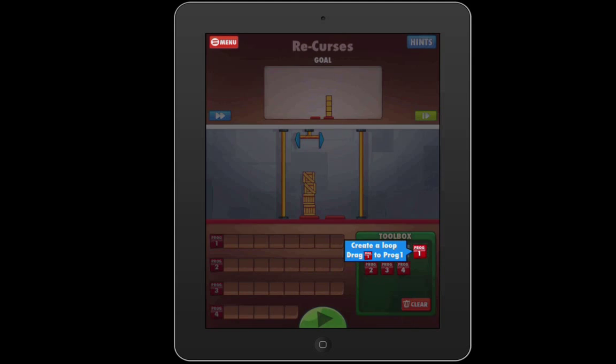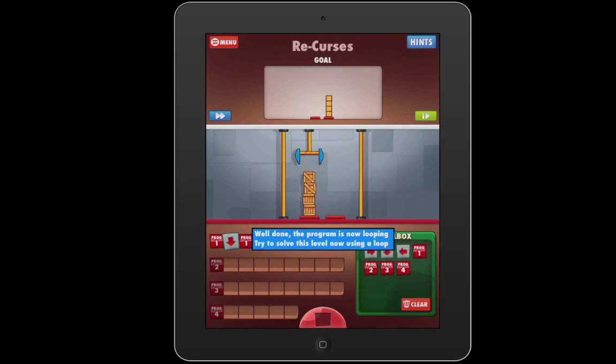Let's keep going. So in this case, they're asking you to loop, and they teach you how to do these with the little callouts. So you can move these commands around wherever you like. And it just shows you how that loop works. So same thing is going to apply. We're going to go down, over, and down, but this time we need to go back and down as well. The crane has to move back and forth between the left side and the right side in order to pick up all the boxes.